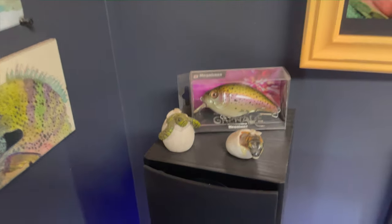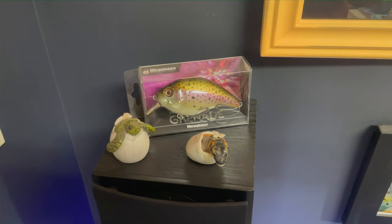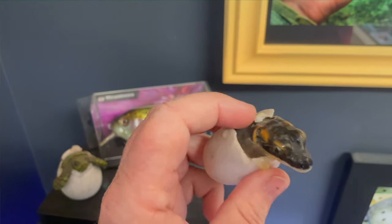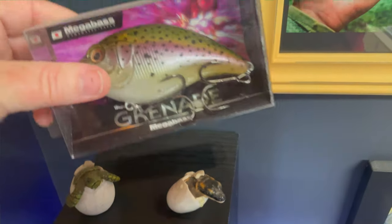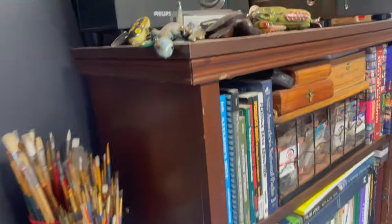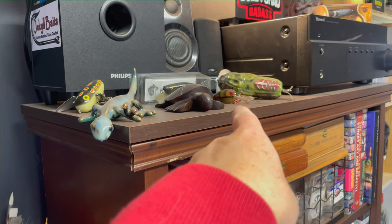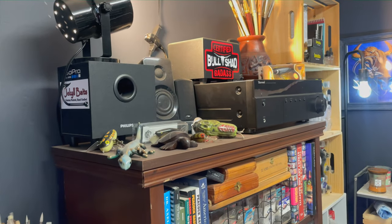Some of my cool stuff. So Gerald Novick, the legend himself, one of the best painters in the industry and in the world, painted these little guys, which are cool, and gifted them to me, and he painted this gorgeous trout on this mega, on the grenade. So the things that are near and dear to my heart, like Pete's right up here from Reckless Rodents, and this wiggle wart from Wes in Arkansas, those are the things that will always be displayed in this office.